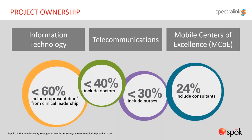And this is going to vary greatly from hospital to hospital. But when it comes to determining which department actually owns and drives the mobility plan, I would say every hospital I've been to has been a little bit unique. Each hospital has a lot of pride in the way they develop their clinical workflow. So even though their mission is to provide best-in-class care, the way they accomplish that is different from place to place. In some hospitals, there are mobile centers of excellence, or dedicated teams with a singular focus on mobile enablement. In many hospitals, mobility projects are owned chiefly by the IT department, or sometimes initiatives like secure messaging are undertaken by the telecom department.